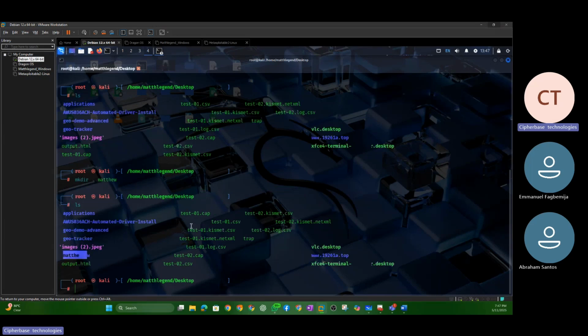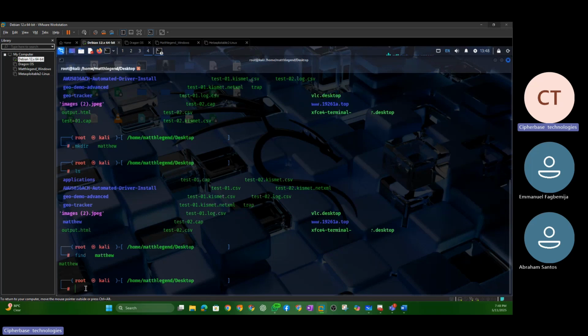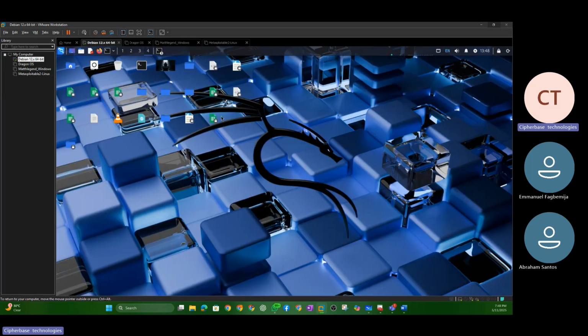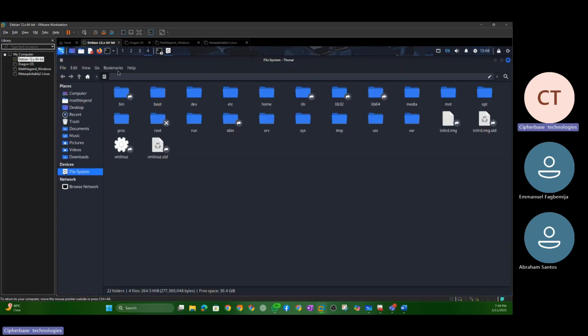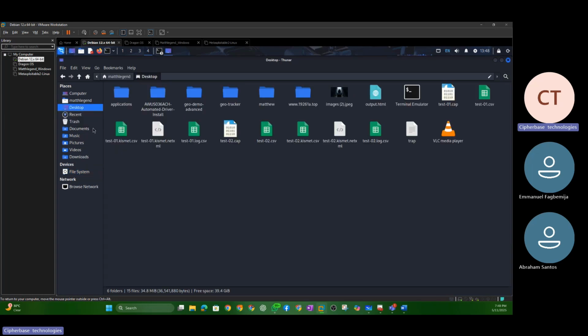And let's assume that you have a lot of folders and files here that you can't find immediately. Then what you just need to do is use the find command, find, then write the complete name Matthew, and it shows you this is it. Then now let's minimize this and check our folder. This is our background, this is our desktop environment. Let's check if we actually have the name inside our folder here. So to confirm, this is our file environment, then this is the desktop where we created Matthew. We click on this place, so we look here if we can actually find the folder. As you can see, this is the folder here.